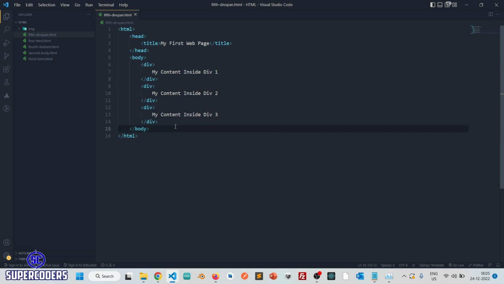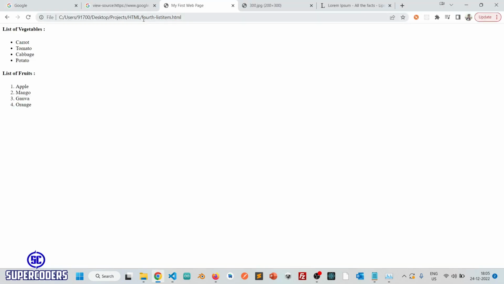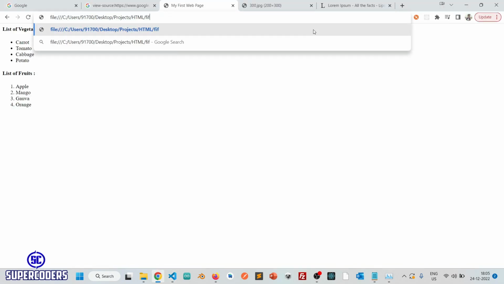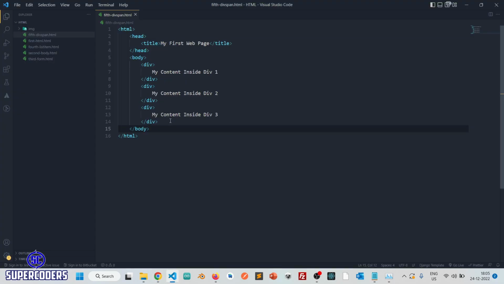Save it. Now back to Chrome, fifth div span.html. Here you can see all the contents are showing one by one, line by line. The div tag takes the complete area, not a single line. But let's see what happens when using the span tag.